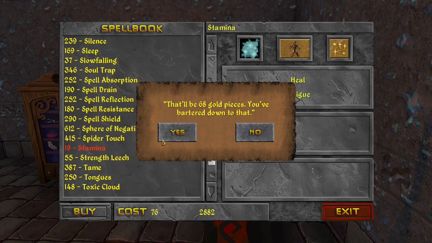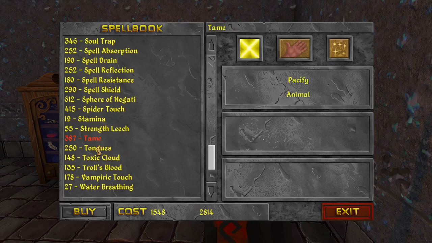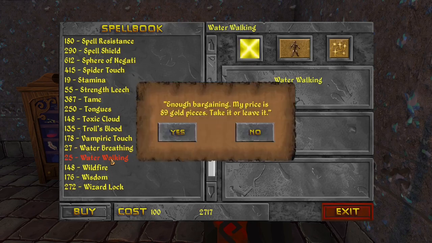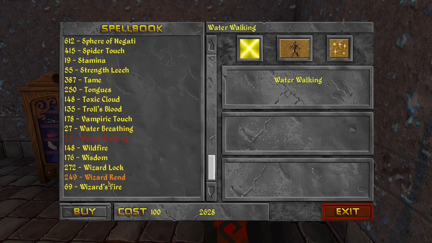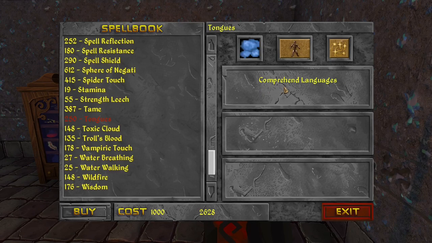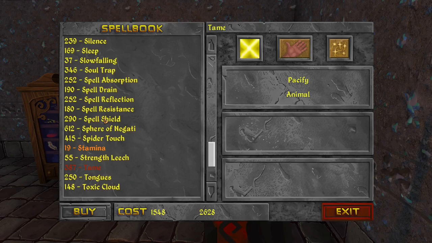Heal Fatigue, sure. Water breathing, water walking. Comprehend languages. I assume that in the base game, this simply helps you to perhaps have a better chance of pacifying enemies. Pacifying animals might be nice, too, perhaps at some point. Not a high priority right now, though.